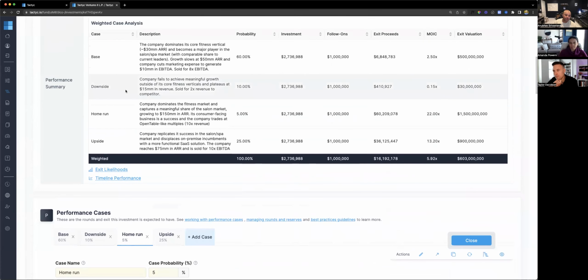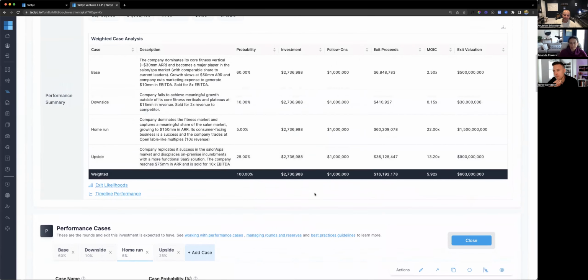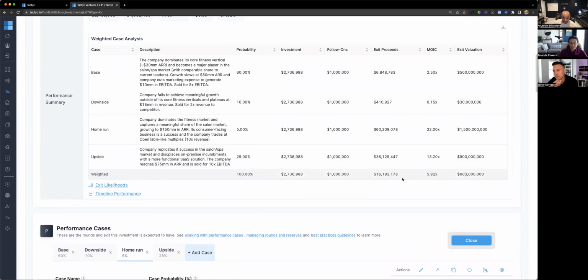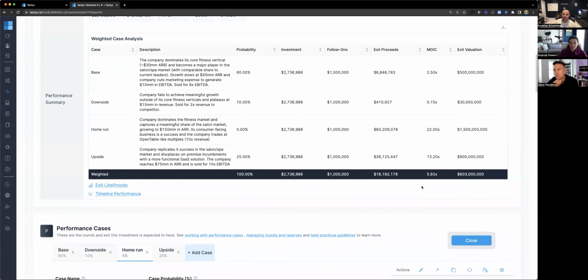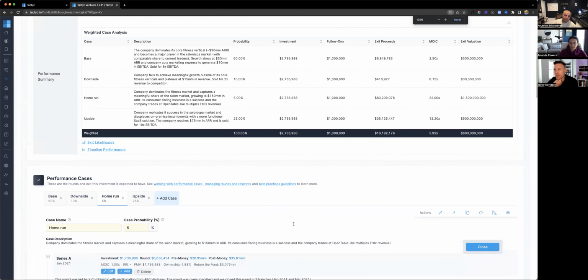And then we try and show you what that looks like on an expected returns basis. So what is the expected reserves, expected multiples, and expected proceeds you might get from all of these. So you're actually doing a risk-based thing at two levels: at an individual level, what do I expect graduation rates and valuations to be at each round, and then creating risk-based estimates from that, but then also laying on top of that what you think discrete different scenarios are, and then creating an average from that as well.